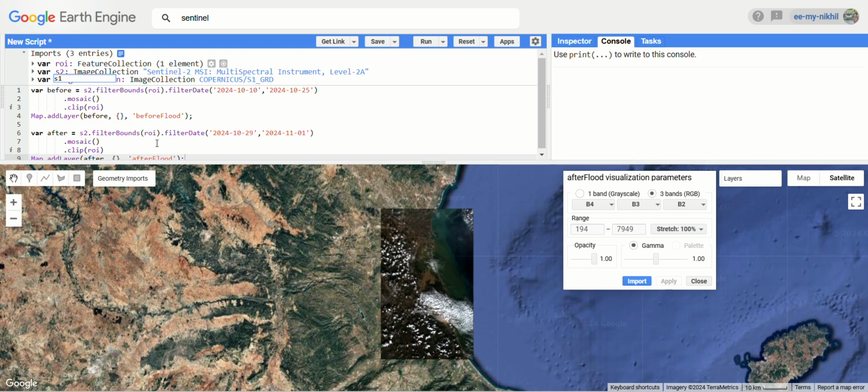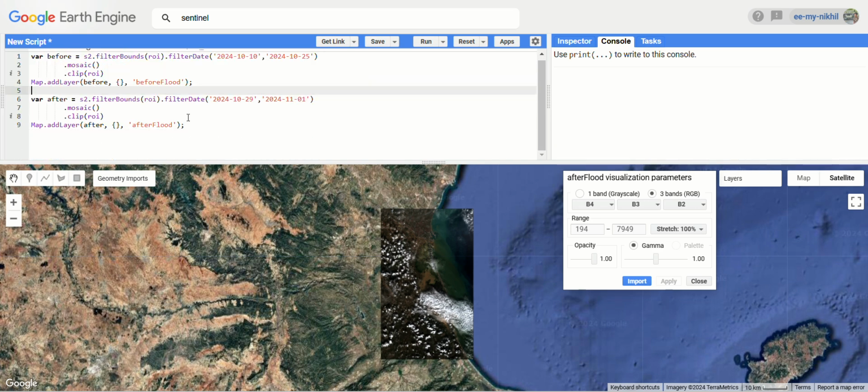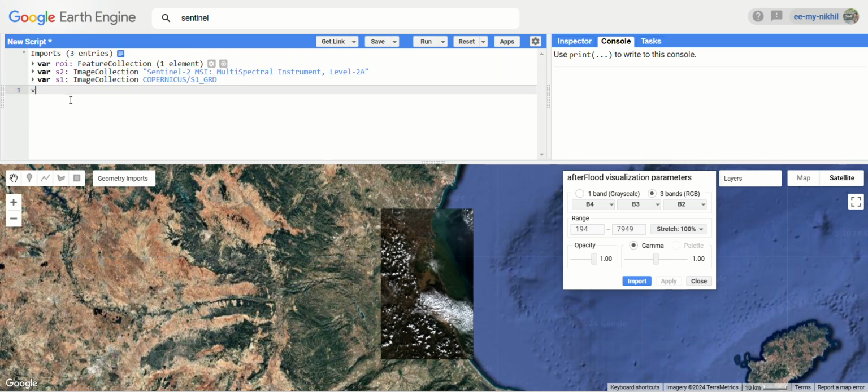So let's import this SAR dataset and see what the difference is between our optical data and the SAR data. An active remote sensing technique does not rely on any sunlight. It uses its own source of illumination, and also it can penetrate through the clouds. That's one of the advantages of this Sentinel-1 data. So let's clear this out. Let's create a separate variable now, for the Sentinel-1 data, say pre-flood.